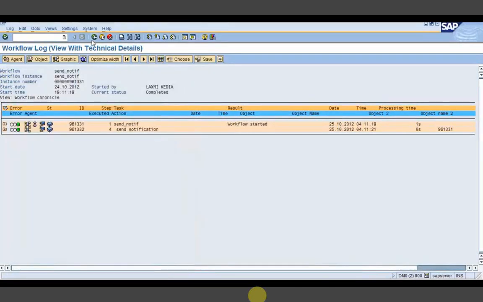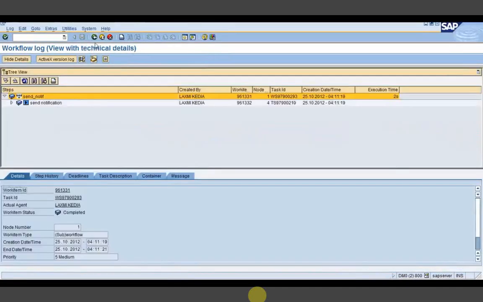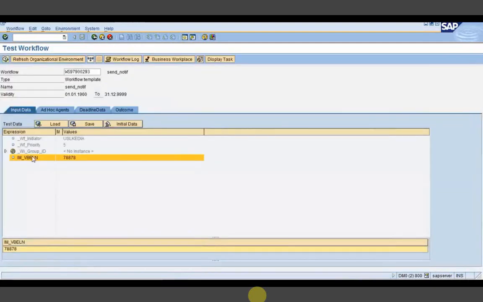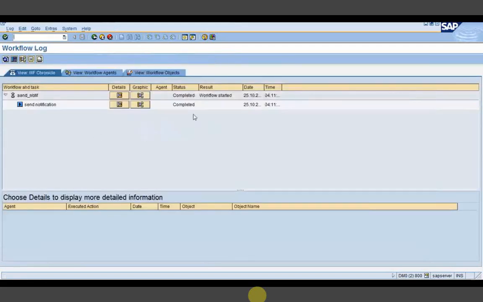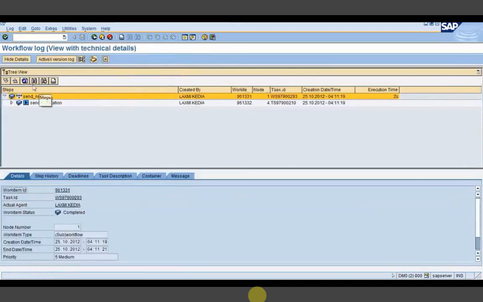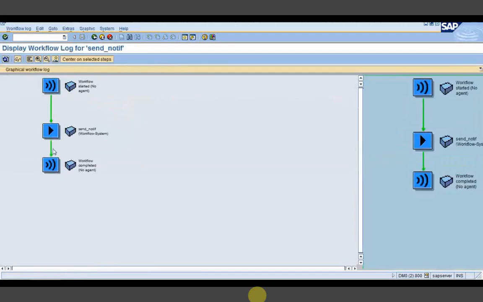So now I will show you it has got completed. This mail step has got completed and the receivers are Lcadia. I have written Lcadia. So here you can see it is in completed state. In fact, in graphic also you can go through graphic and see it has got completed.